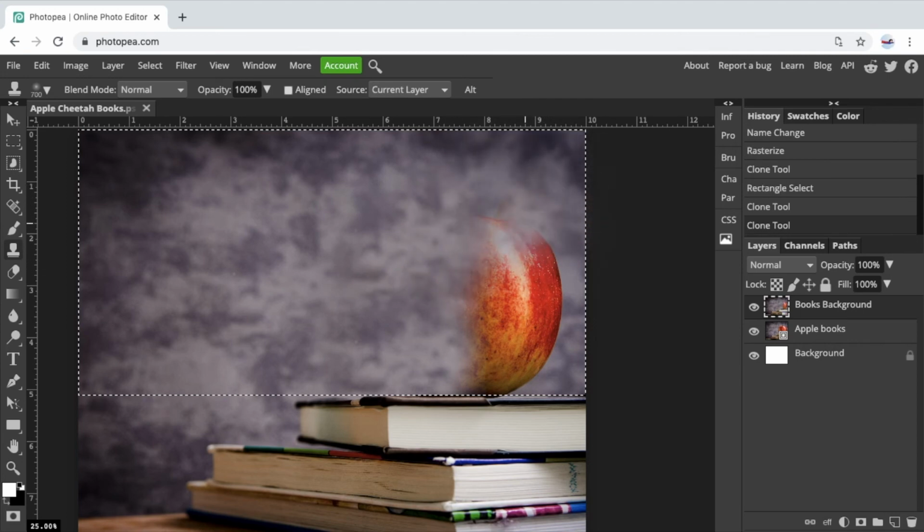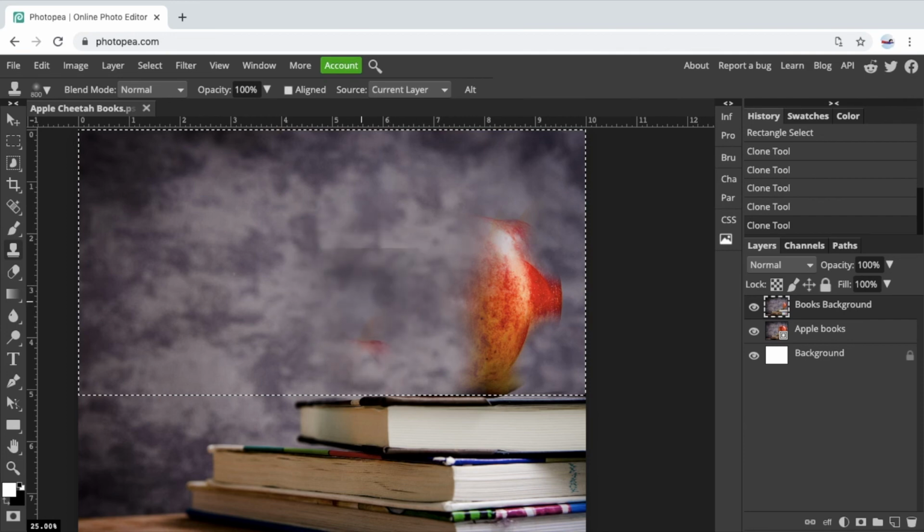Now some of that apple started to clone over there. And now I'm going to change the size of my brush a little bit too. And you've got to look, maybe I'll try to clone a little bit down here. So I'll clone down to the lower right, load it up, and then I'm just going to kind of do that a little bit. Maybe do it a little bit up here too. Because I'm trying to get it to look really natural. Don't try to do it all at once. Now, I think it's working.